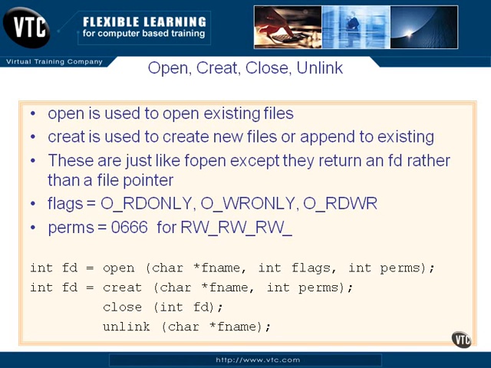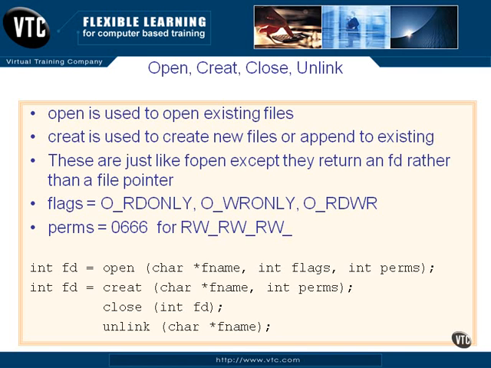There are 3 possible flags that can be used on the open call, and that's to open it for read-only, open it for write-only, or open it with read-write access. And those items are defined in fcntl.h, because you will have to include the file control header if you're going to be dealing with this level of the operating system and file system. Permissions are exactly the same kinds of permissions you're used to seeing in Unix to set read, write, and execute for owner, group, and all others on a file. So for example, octal works well for this. If we have 0666, that would give you read, write for owner, group, and others.